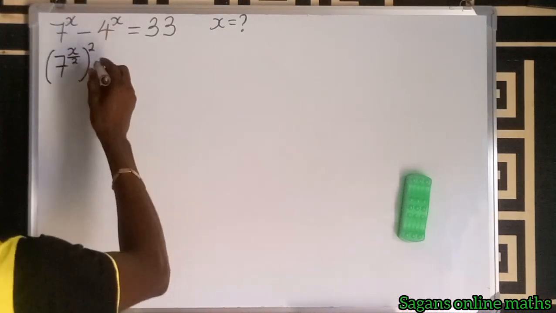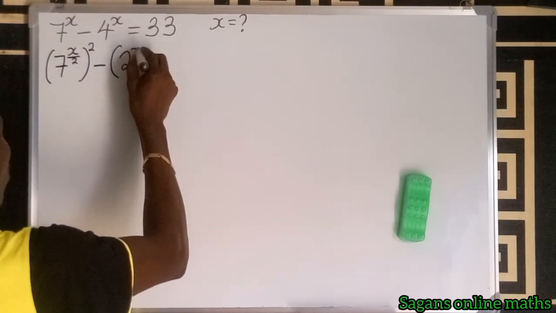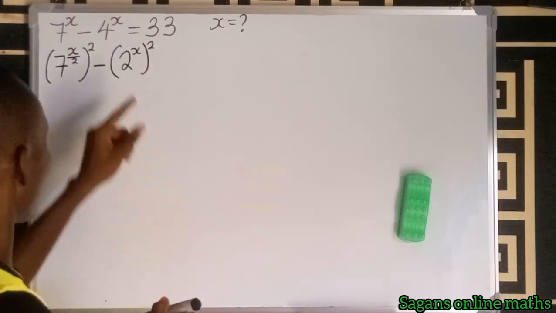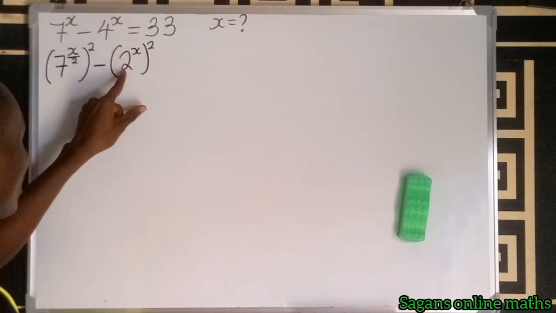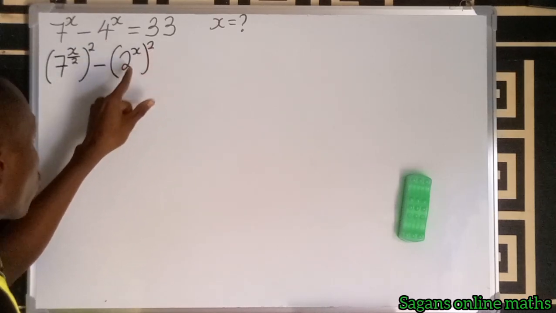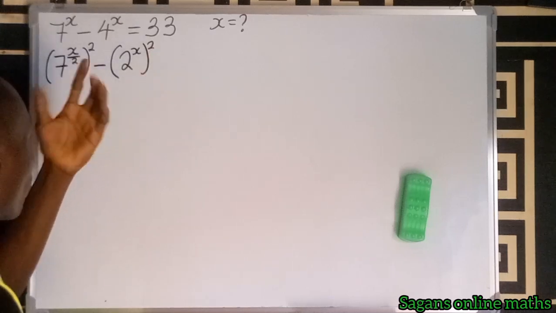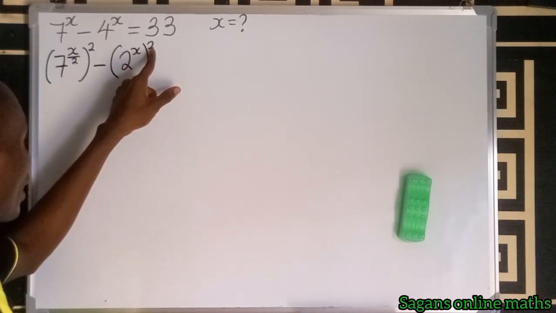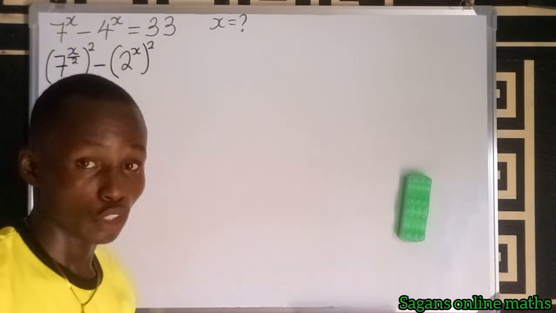At this point, we can also write minus 4 to the power of x as 2 to the power of x, all to the power of 2. It is the same thing as 4 to the power of x, because 2 to the power of 2 is 4, okay? As you can see, this 4 here is the same thing as 2 to the power of x, all to the power of 2. Because by obeying the properties of indices, x times 2 will give us 2x. So that means 2x is the same thing as 4 to the power of x. Very simple, interesting, right?